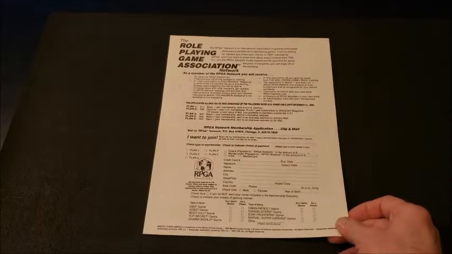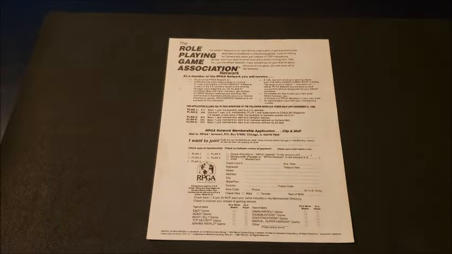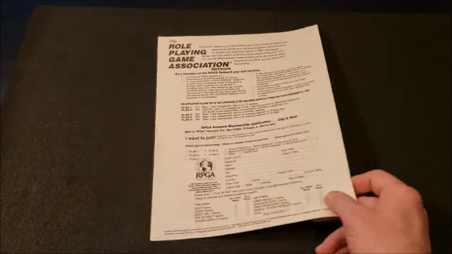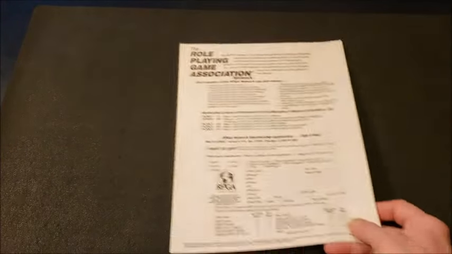And then, of course, the last thing in the box, there were a couple of dice in here that are long since mixed in with my collection. The last thing we got was the plug for the Role-Playing Game Association, the RPGA network, which TSR put in most of their stuff. So there you have it. That's a quick look at Gamma World 3rd edition.